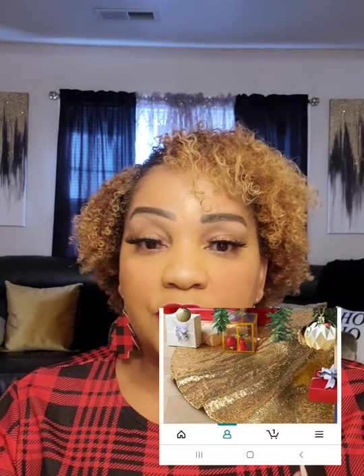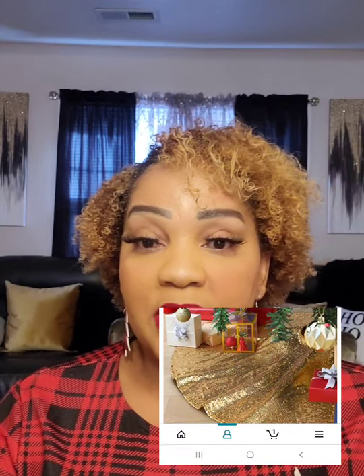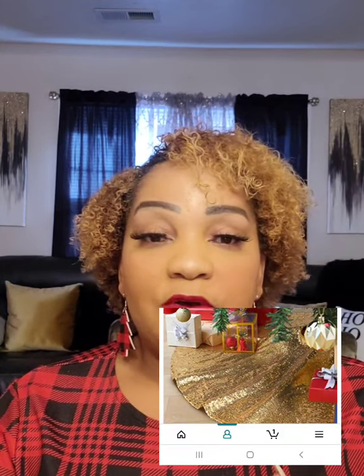Pretty much the living room is complete. What's not complete is my tree skirt — right now you can't see it because we went to the Black Friday sale and just positioned the gifts around the tree. Most of those have to be shipped. I know I said I wasn't going to do that but everything online is sold out. My tree skirt is coming tomorrow from Amazon. As for my Christmas stockings, I ordered a freestanding stocking holder from Lakeside.